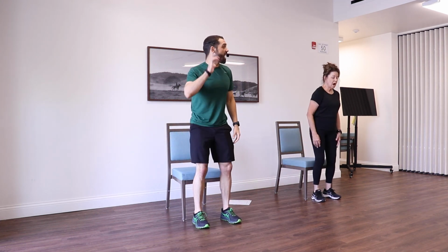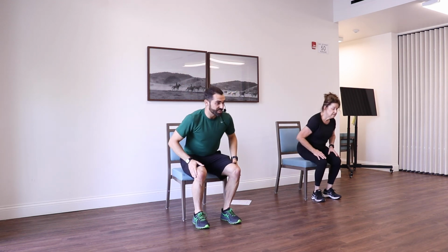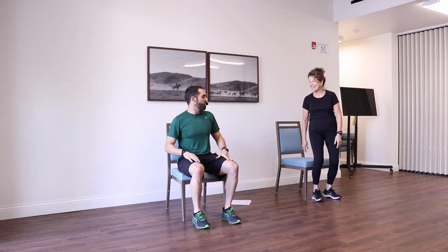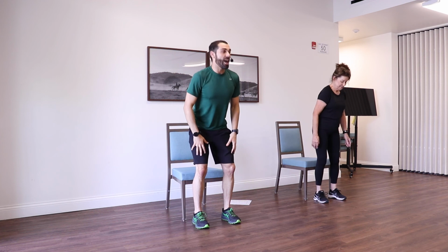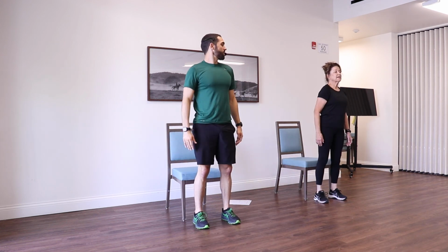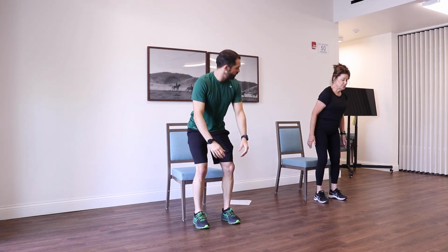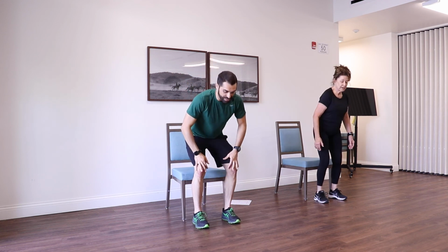Ready? And 9. And up, good. 8. And up, good. 7. Everyone counting out loud. Here we go. And up. And 6. There it is. Good. And up. And 5. And up, good. 4. And up. 3. And up. 2 more. 2. And then the last one and up, last one, and we're going to stay seated.